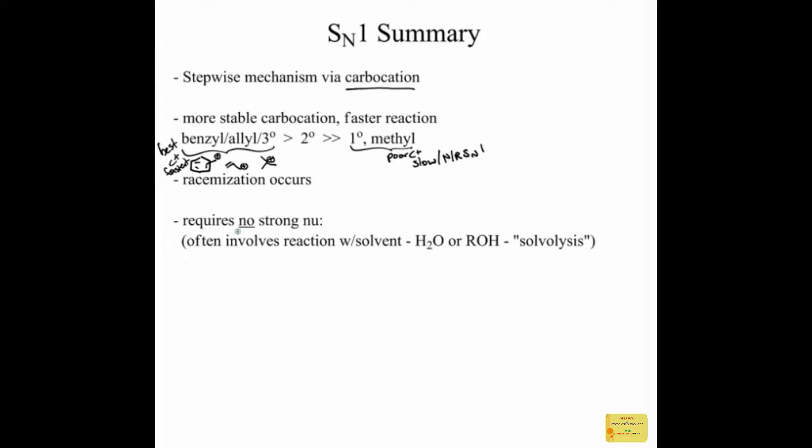And another thing we'll find is that because the rate determining step simply was based on how easily the leaving group was lost, how easily that carbocation was formed, we don't need a strong nucleophile at all. In fact, most SN1 reactions have no strong nucleophile, and we'll talk about nucleophilic strength in just a moment. But very often the SN1 is simply reaction with a very weak nucleophile like a solvent, when we use water or some kind of alcohol. Those are very common SN1 reactions. In those cases, we call the SN1 a solvolysis reaction because it's a reaction with solvent. And we'll take a look at that mechanism too.